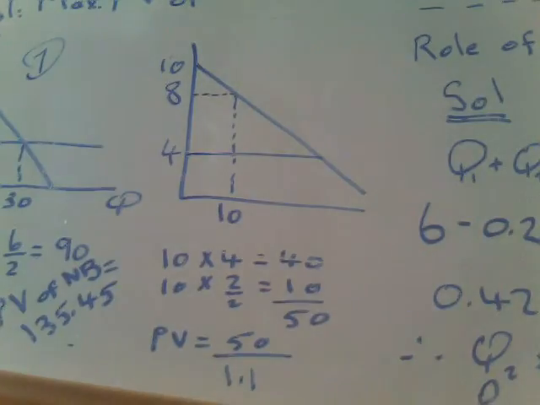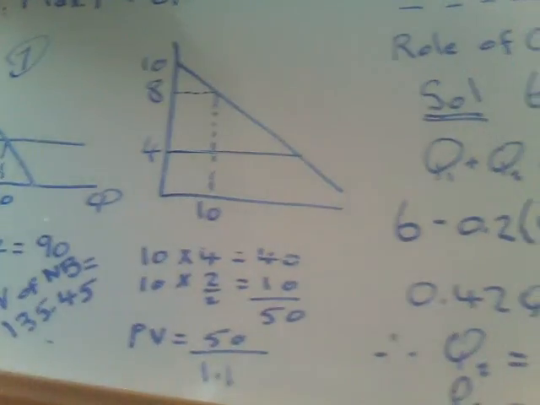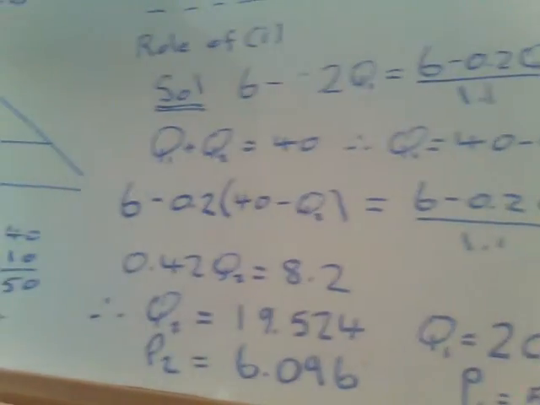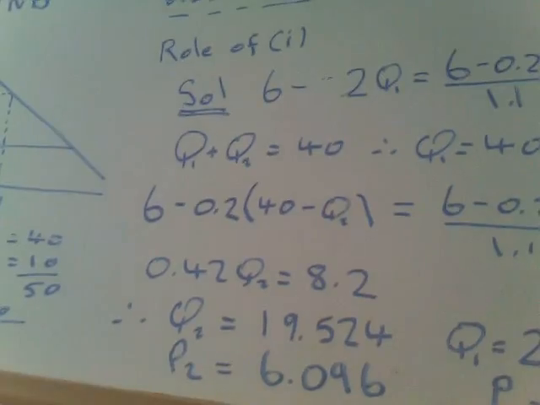Now, how are you going to do that? I mean, that's going to be next to impossible. Obviously, if you have a computer, the computer can probably do it for you very quickly by trying to move from one to the other to find out which is the one that's going to give you the highest present value. But if we don't have computers, we'll have to learn right now how to do it. And for 2 periods, and this is the most important part of this chapter, and in a sense maybe the more difficult part, is going to be how to do this initial allocation.